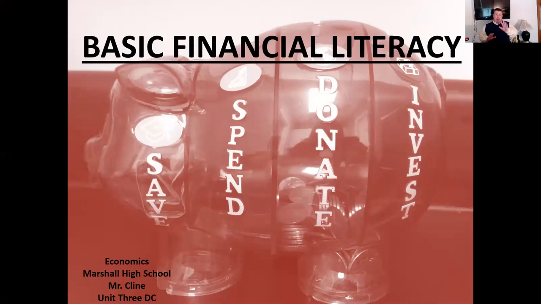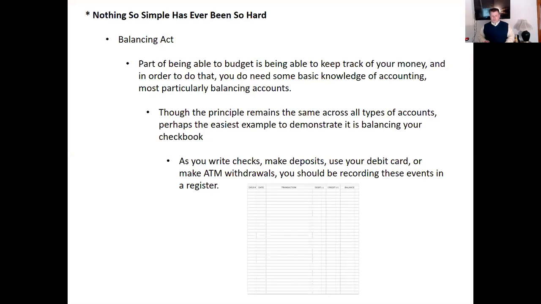And this is actually something you may have done earlier on in junior high, maybe even elementary school. But we need to go over just some basic accounting terms in order to keep track of our money effectively. And the best way to do that is to talk about how to balance a checkbook. Even though most of us don't even use paper checks anymore, you still have to go through the reconciliation and balancing process, that double ledger entry method, just to make sure that you understand the most effective way to track money.